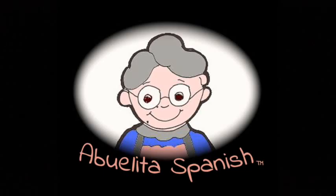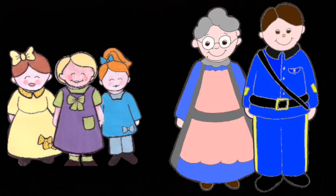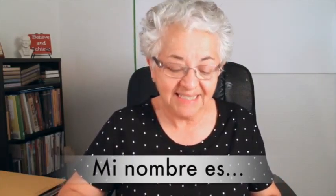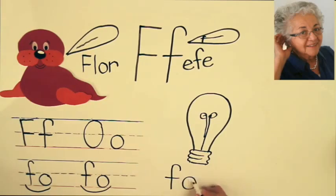The purpose of Abuelita Spanish is to teach both Spanish and English speaking children and/or adults how to read and write in Spanish. In participating with a course, English speaking children will learn basic vocabulary, the names and sounds of all the letters, Che de Chile, and how to read and spell small words.